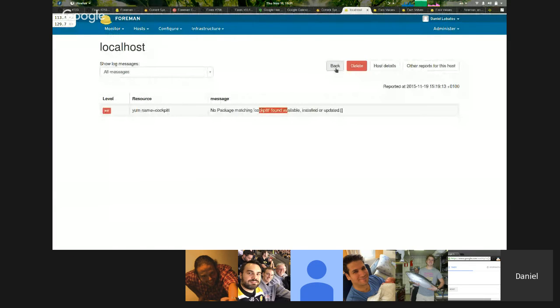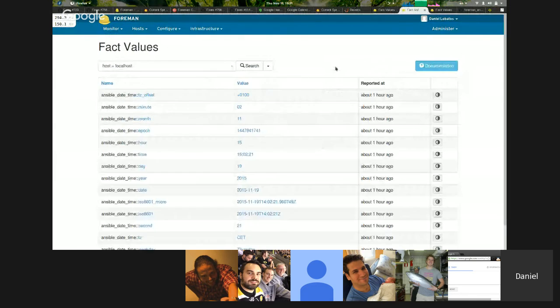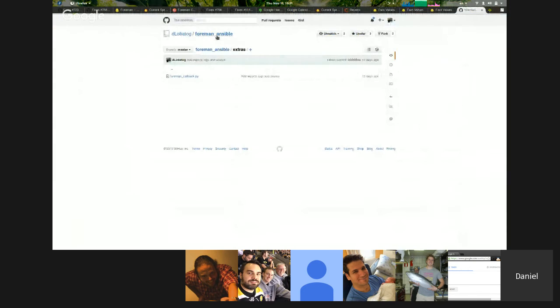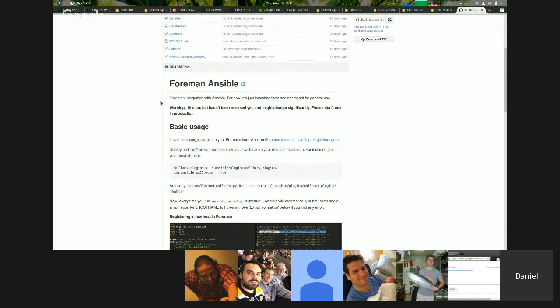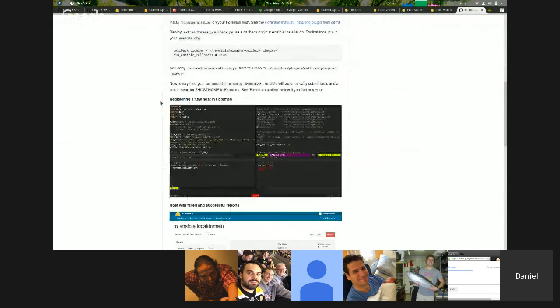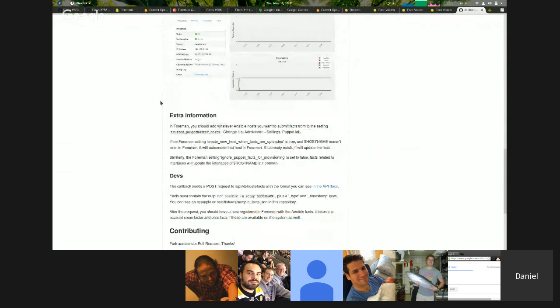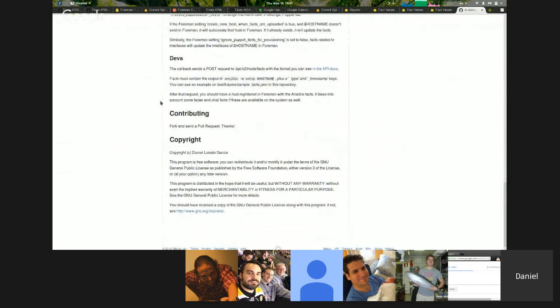And that's about it. It's not released yet because it's lacking two very important things. One of them is SSL support, but that should be trivial. It's literally adding SSL to the callback plugin, so it's just a couple more options. And the other thing that is lacking is it's not packaged at all. It's just an experiment that I started on my repository like 2 or 3 weeks ago.